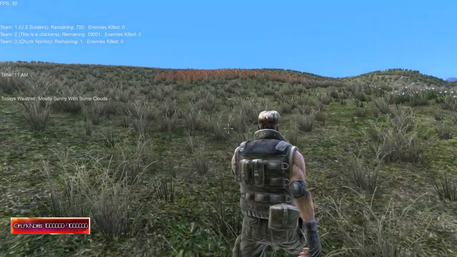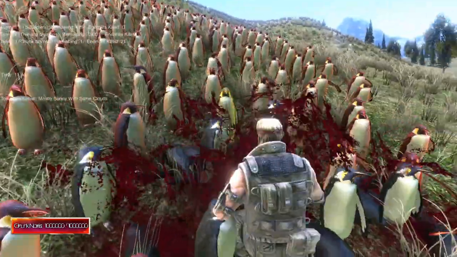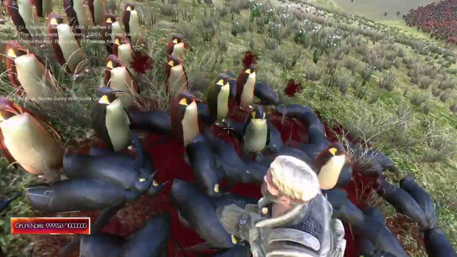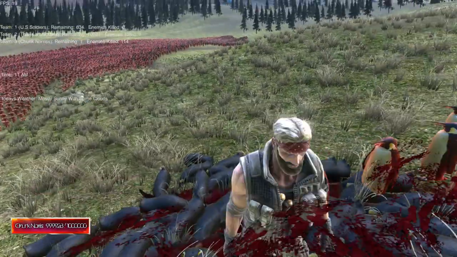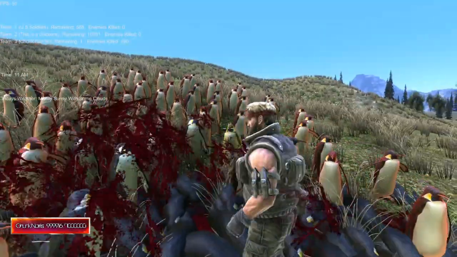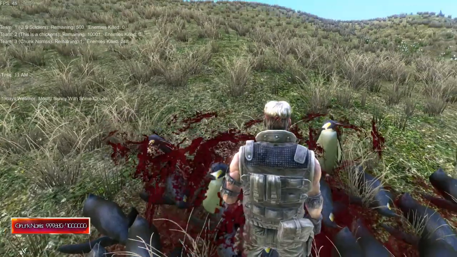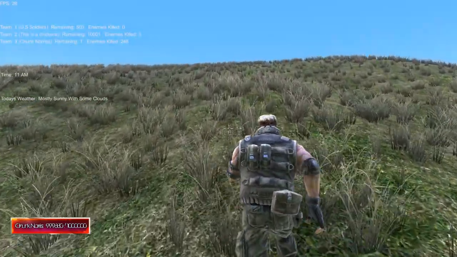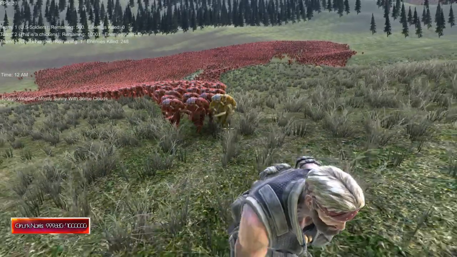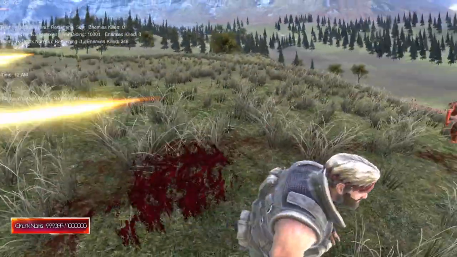We will take possession of the one and only Chuck Norris. And let's go deal with these penguins. At these penguins. Oh yeah, by the way, there's 10,000 orcs coming for us. Should have the US Marines coming over this hill at some point. Oh my god, they're right behind me. There's the Marines! Oh god, this is gonna hurt.